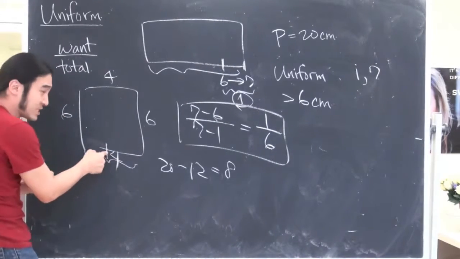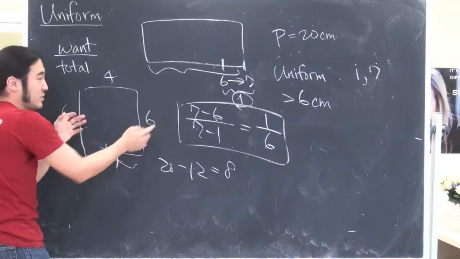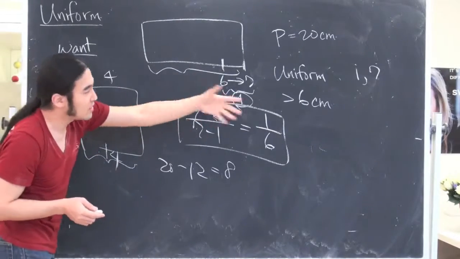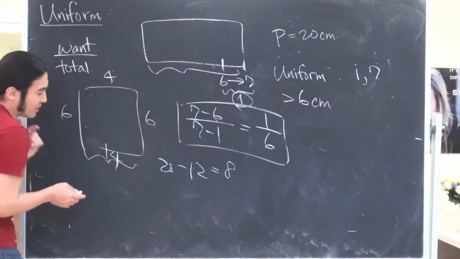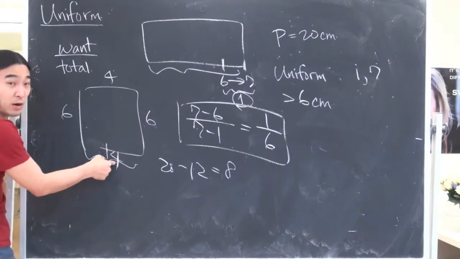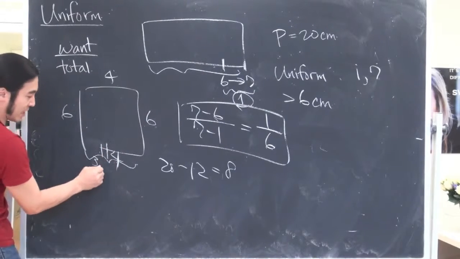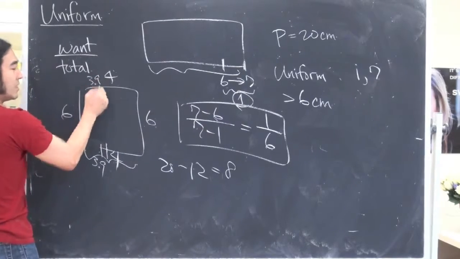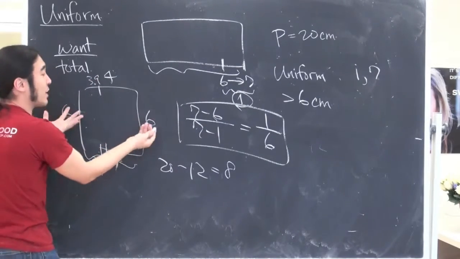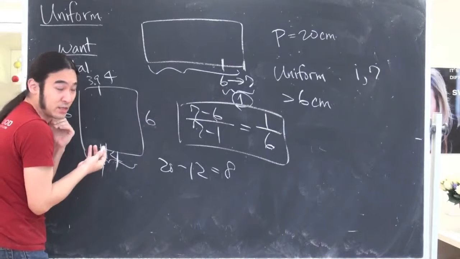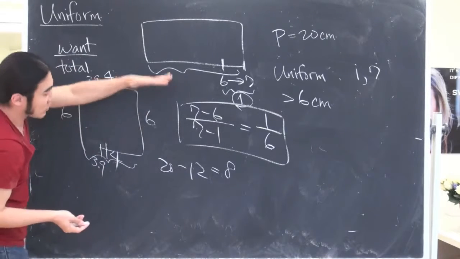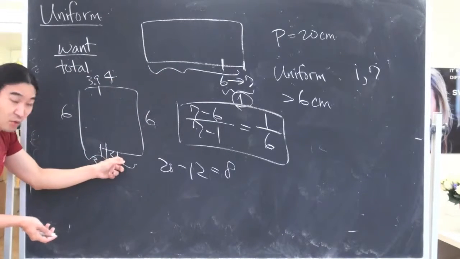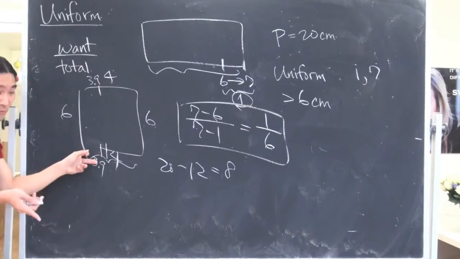So what that means is when this is 4, these guys would be 6, so we're going to meet that qualification. So just bigger than 6, right? Okay, so what if I made this guy smaller? So what if you were like 3.9? Well, if these guys were smaller, just 3.9, 3.9, then the only thing that's going to happen to these guys is they're going to get bigger. Do you guys agree? So you're guaranteed this is going to be 6 or bigger as long as this side is 4 or smaller, right? Okay.